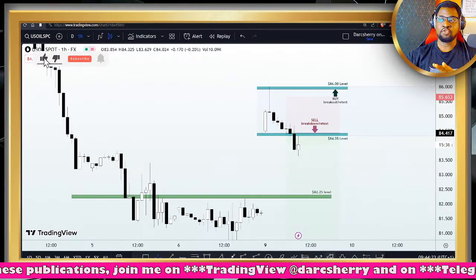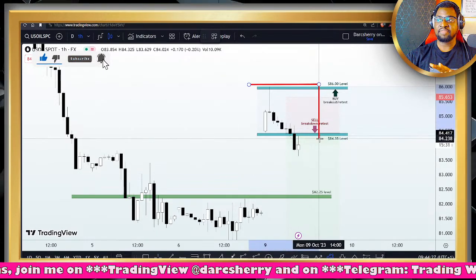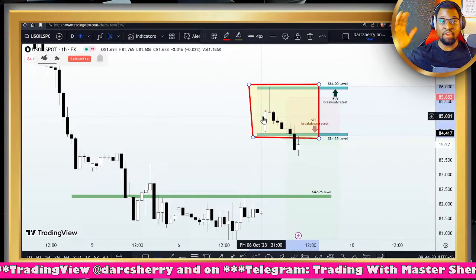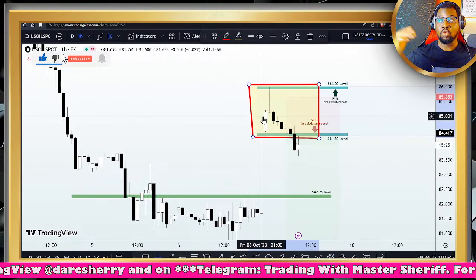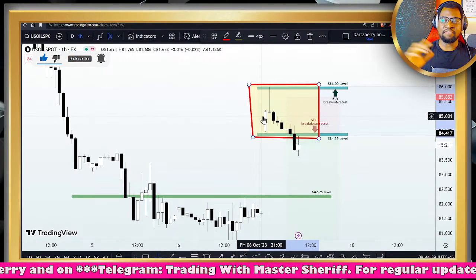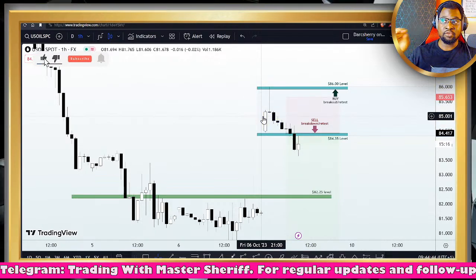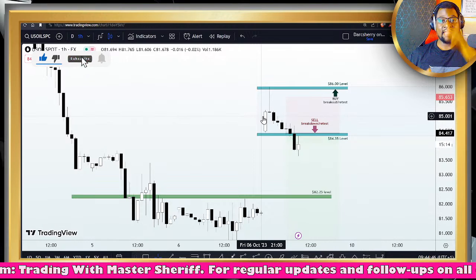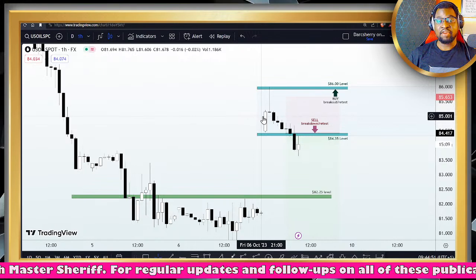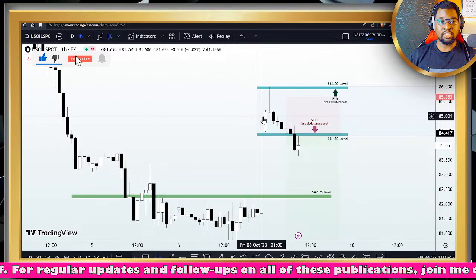So our center of focus this morning is simply between the $86 area and the $84.35 level, where depending on how price breaks out or breaks down will give us a clue of where price will be going today. So these are my views here on the US Oil Spot. You want to be marking out those levels, the $86 mark and the $84.35 level, as you will be needing them as a reference point to guide your independent trading decisions for today.